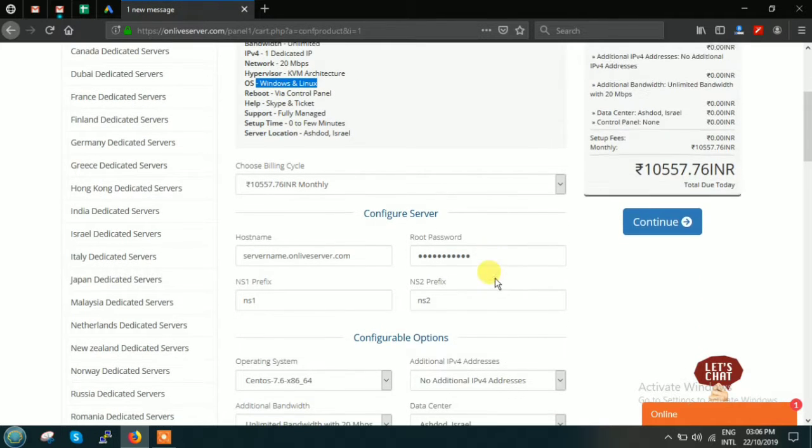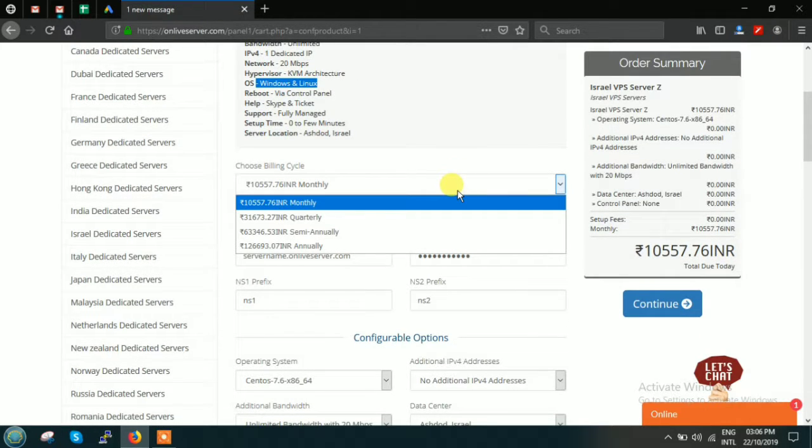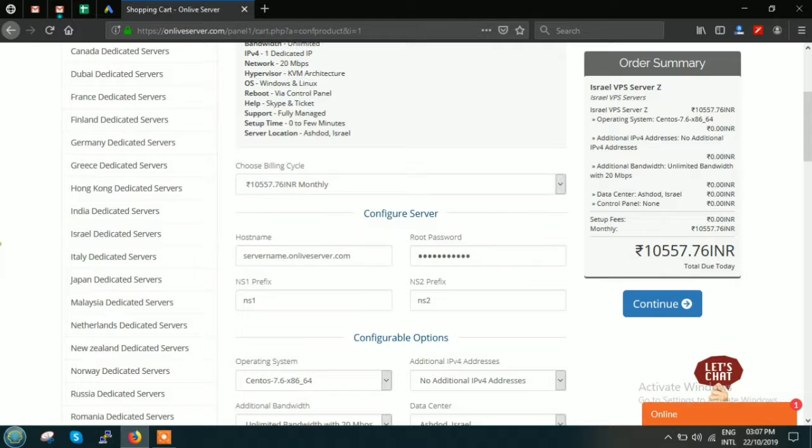Okay, this is the billing cycle option, whether you want to have your billing cycle set as monthly, or you want to pay quarterly, or semi-annually. Here I will suggest, if you have long-term usage of your VPS, then you can go for quarterly, semi-annually or annually payment. Just leave this information blank and in hostname just enter any random alphabets.